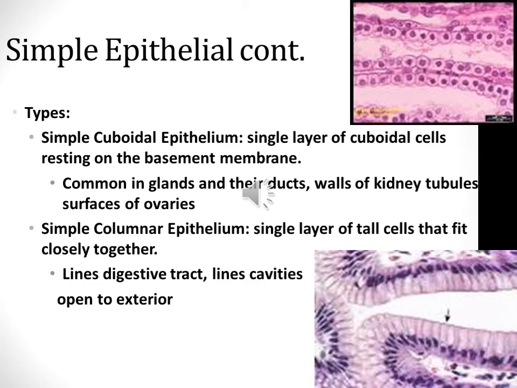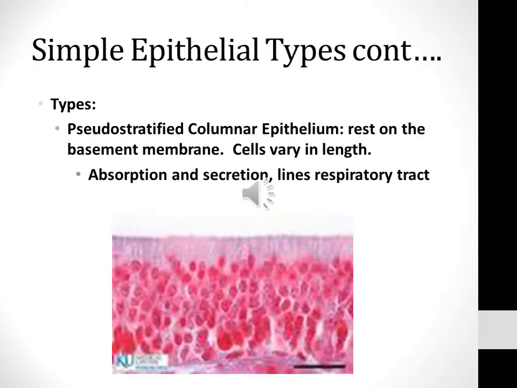Now keep this simple columnar in mind as we move to the next slide. Remember I said that the nuclei are positioned in all the same relative lines. We've switched pictures and we have what looks like a little bit of a mess. And that's because we're now looking at pseudostratified columnar epithelia. This is cells that vary in length, and they look like a mess because they overlap and their nuclei aren't in one single line. They're kind of all over the place.